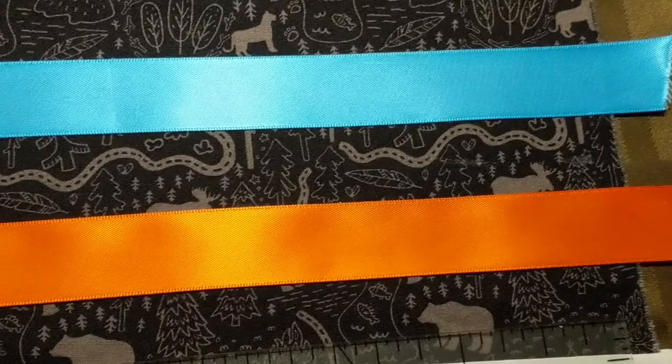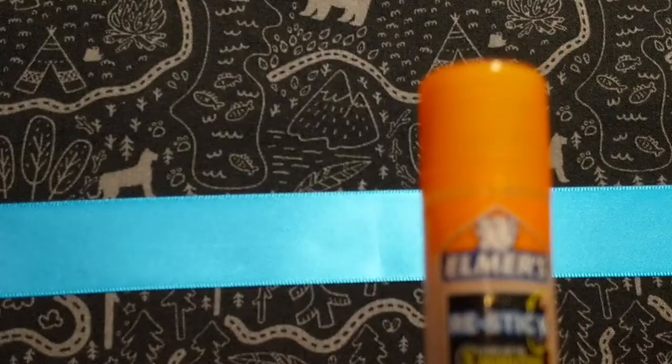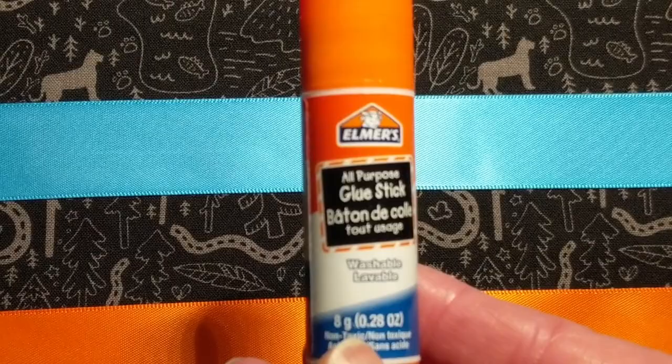Okay, so when you start putting your ribbons on, I was measuring mine an inch apart as I was gluing them. I just want to point out that the first couple ribbons, I accidentally was using this one that says restick, and the ribbons all fall off right when you take it to the sewing machine, and it's a real pain. So don't use the restick. Just use a regular glue stick. I'm using this one, and now my ribbons are on here really well, so when I take it over to the sewing machine, they're not all going to start falling off on me.